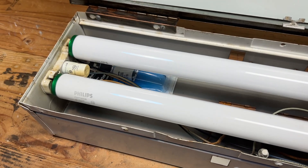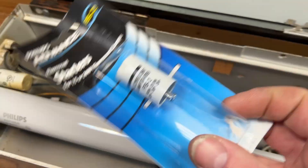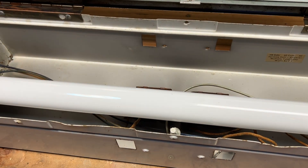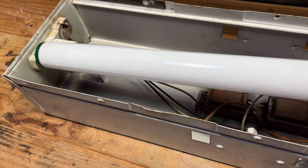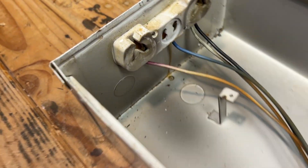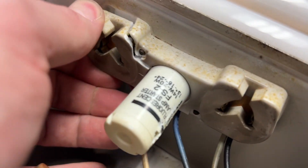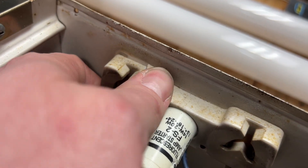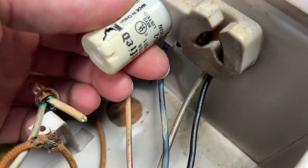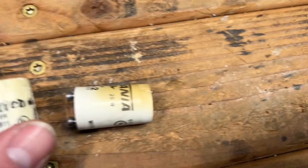Let's open it up. You might see something hiding down here in the corner. Here's one of the bulbs, and a brand new starter in a box — so that's handy. And then of course we have our other bulb. Here's the inside. We have our starter socket built into the lamp holder socket, which is really cool. Same thing on the other end. Now, you can see this socket's cracked and starting to fall off. We're just going to let it be, because I am not going to ever find another socket like this. But as you can also see from the heat of the bulbs, this starter is degrading — just the heat, the UV and whatnot has been chewing away at the plastic.